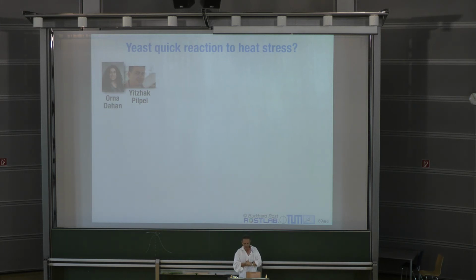Actually, they go further. So what do you believe? So they have survivors in the heat. What do you believe is the reaction of the ones that survive? How do they survive? Of course, then they go and see what's the molecular mechanism. So what is different between the ones on the molecular level? What's different between the strains, or between the ones that survived and the ones that didn't? What kind of mechanism has happened or changed? Some kind of mutation? Some kind of mutation, yes, that's true, but what kind of mutation?